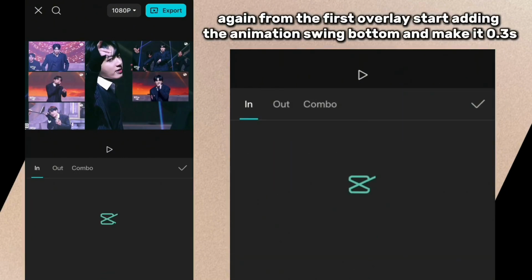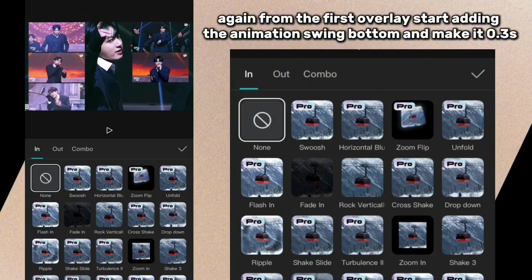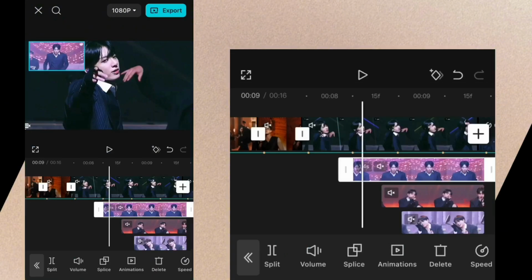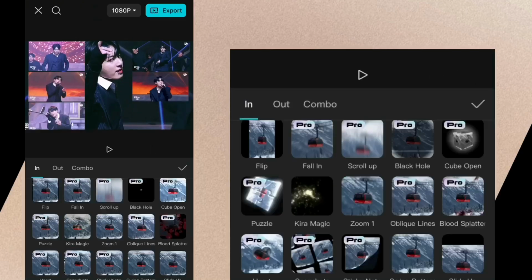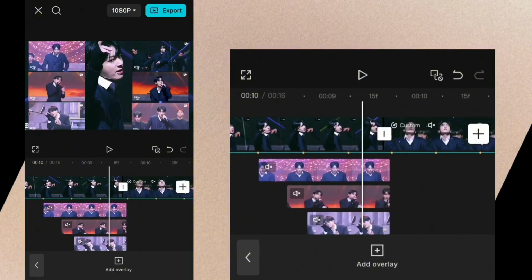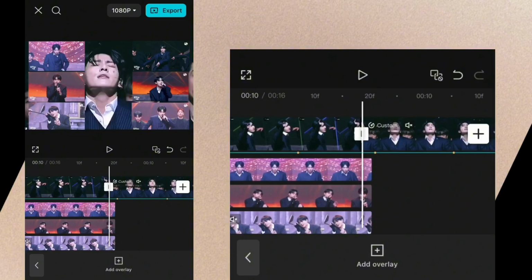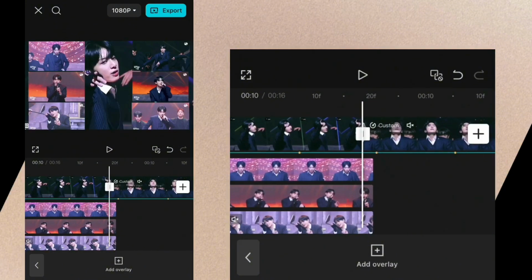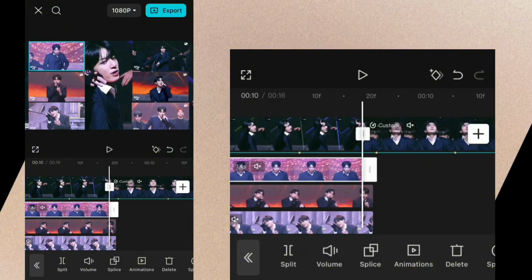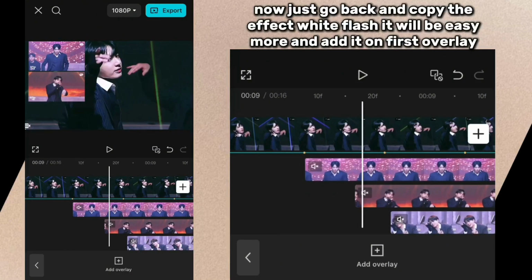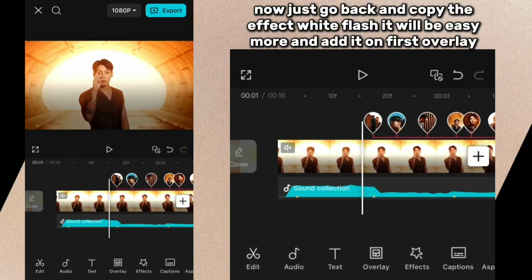Again, from the first overlay, start adding the animation swing bottom and make it 0.3s. Now just go back and copy the effect white flash.